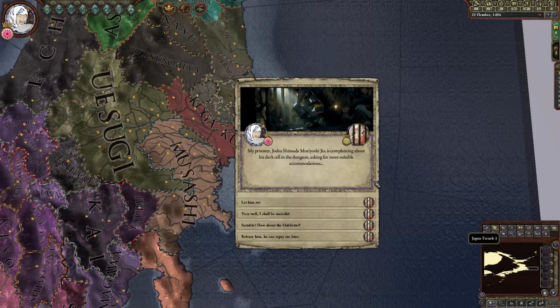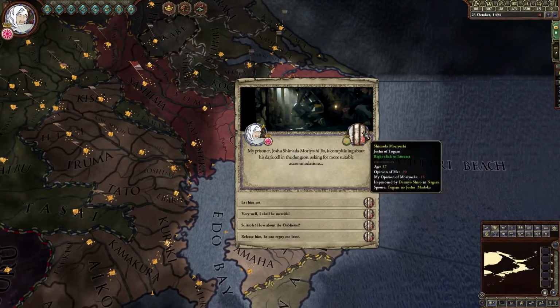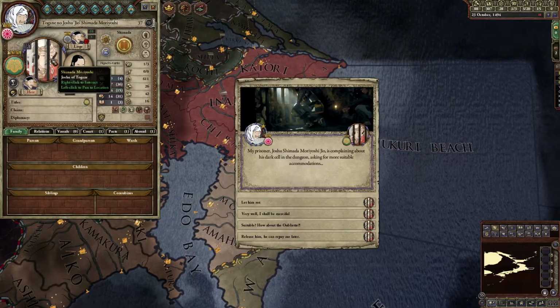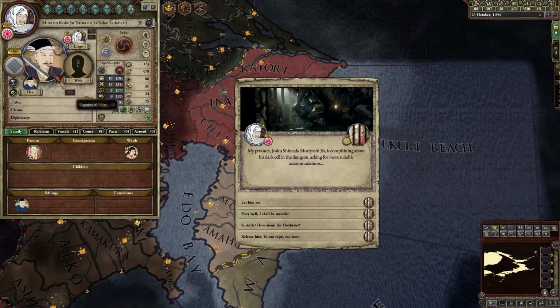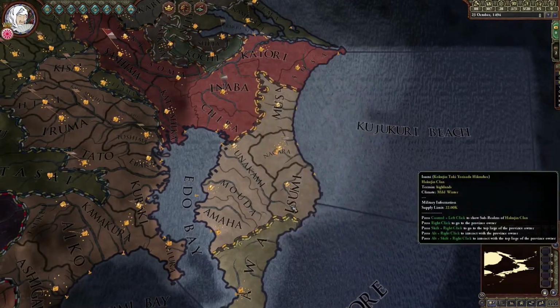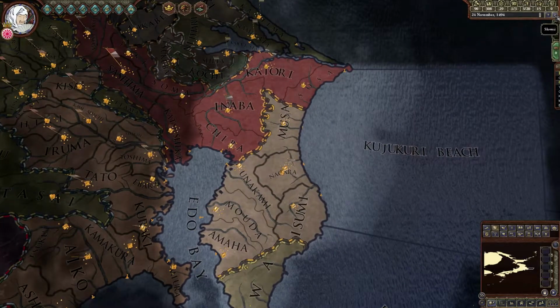Higashi Kanto. My prisoner, Jojo Shimada, is complaining about his dark cell and asks for more suitable conditions. Who are you? You are underneath this guy whom I think I just beat in a war. Actually, I just beat everybody in a war. You know what? Just let him rot. Now we're actually going to go speed 5 here. We're going to be blazing through this.